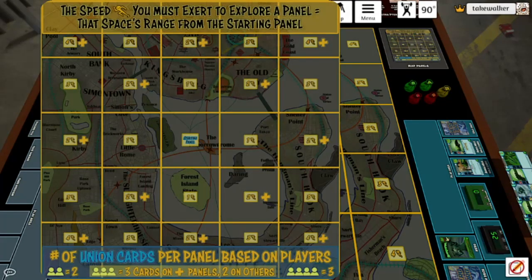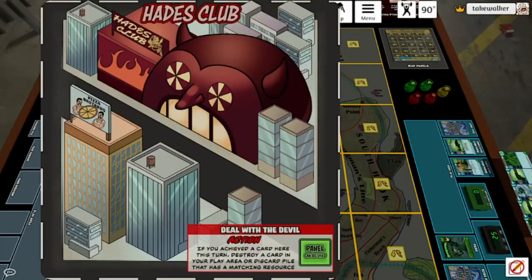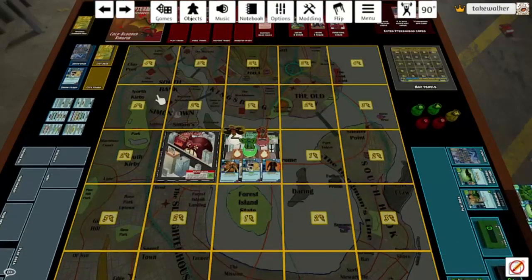Take a look at the back of this. It's a little bit different from the grid that's on the board here. I'm going to assume that this is what the final version of the grid will look like. It's these plus signs that are missing, and those say that when you explore the panel, if you have 3 heroes, you get an extra union card. So, we'll flip this over. It's the Hades Club. Has no special setup instructions, so we just pull the top 2 union cards and put them here. 4 cost and a 3 cost, cool. And then we pull the top city card and put it here.